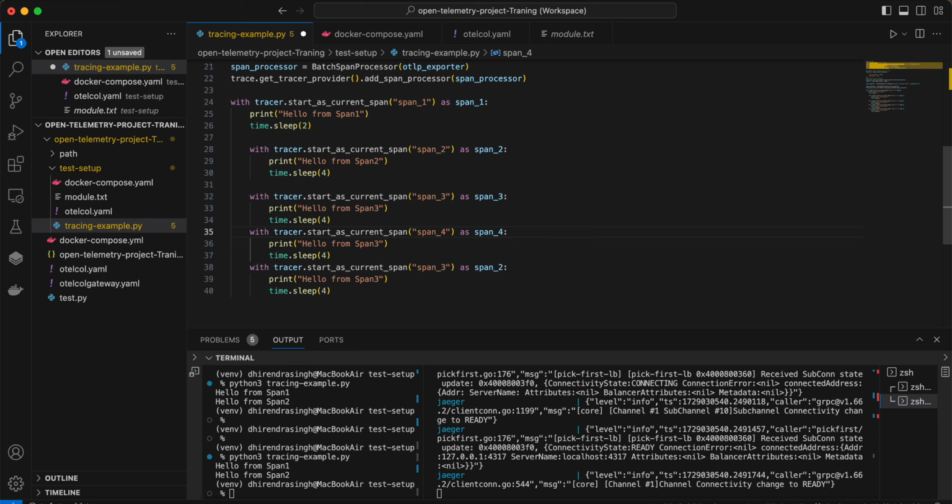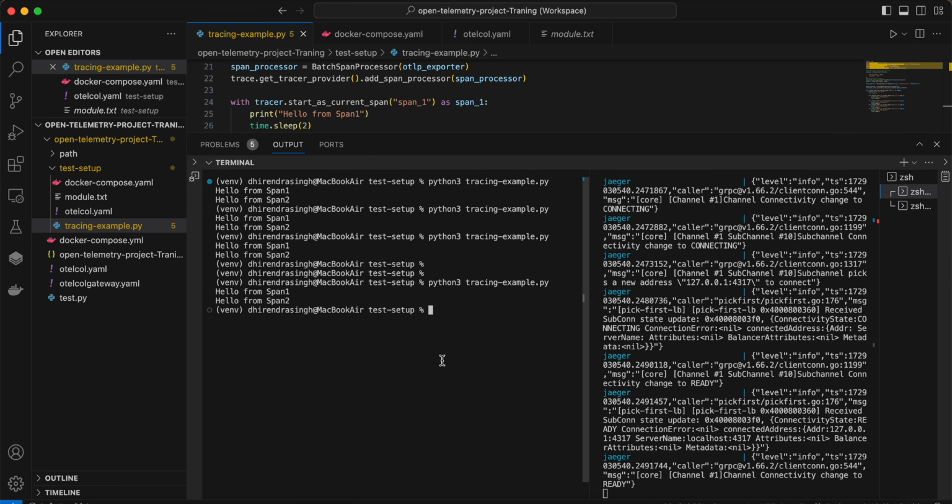The span 4 message must also be changed, span 4, span 5, and this is 5. Is anything missed? 5, 5, 4, 4, 2, 2, 3, 3, 4, 4. Let's try. Did I stop anything? No.